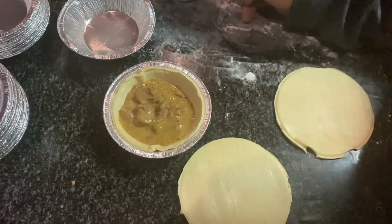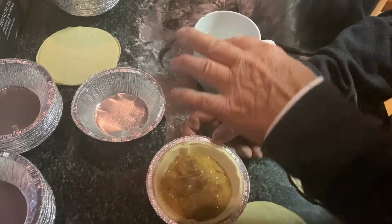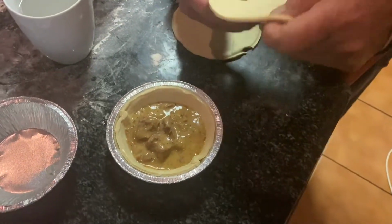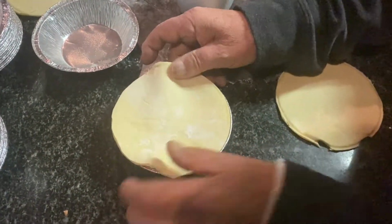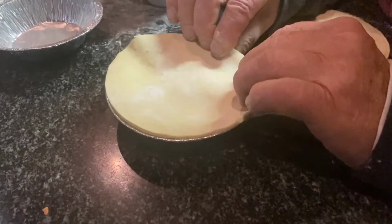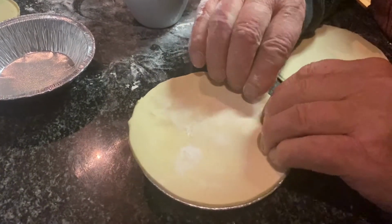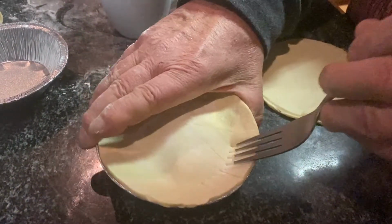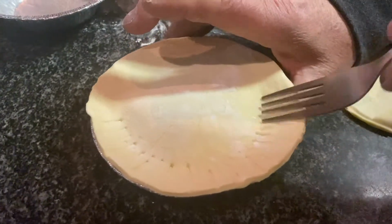Okay, our meat is in there, so now I'm going to just put a bit of water around the edges here to make the lid fit better. Okay, and we're going to put the lid in place. I'm going to squeeze it in place like that. And then I'm going to need to get a fork. Okay. And once you've got the lid in place, you can just join it together nicely like that with a fork. Make sure that they engage and join.